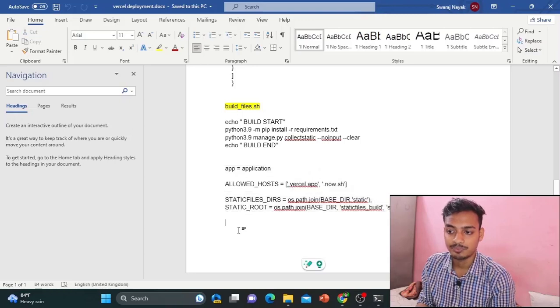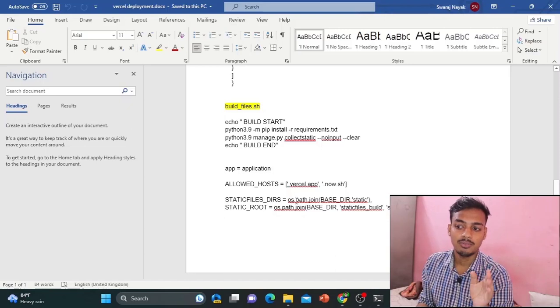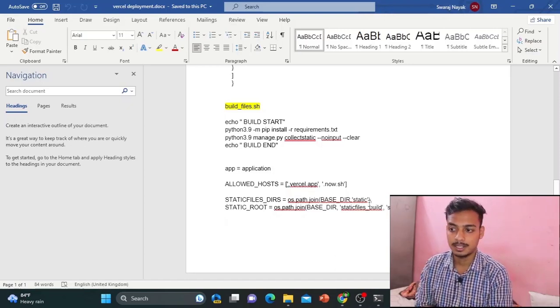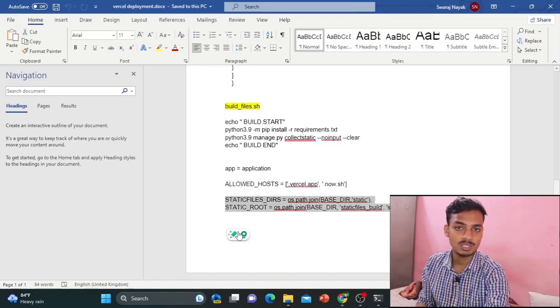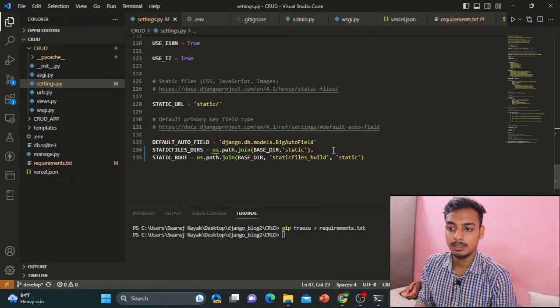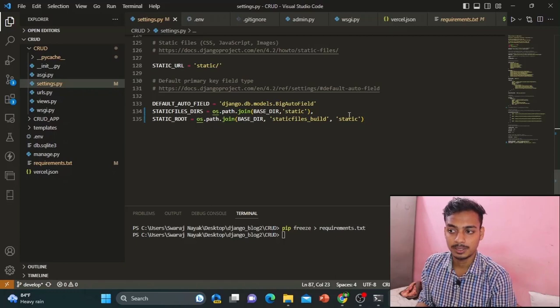STATIC_DIR is equal to os.path.join(BASE_DIR, 'static'). You just copy this thing, Ctrl+C, and paste in the end of the settings page, these two lines. You just paste these two lines.